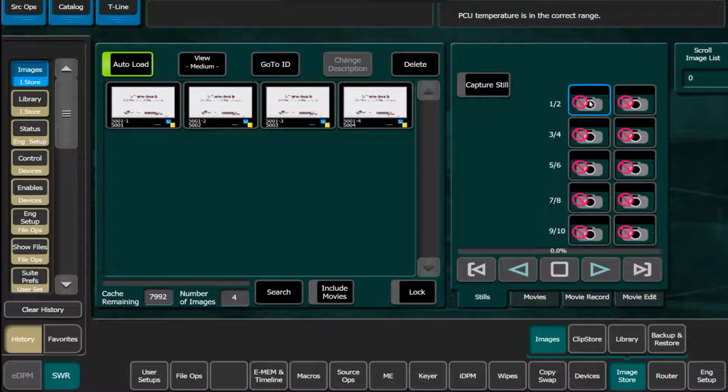So I'm going to load these in, and it's important in 2SI to load these in order. So Imagestore 1, I'm going to load my first image in. Imagestore channel 2, I'll load my second one in. Imagestore 3, load my third one in. Imagestore 4, I'll load my fourth one in. And if you load these out of order, 2SI won't look correct, so it's important to get that right.